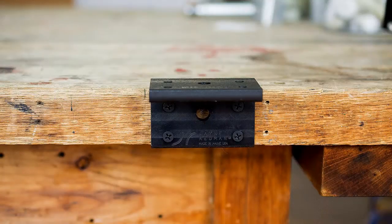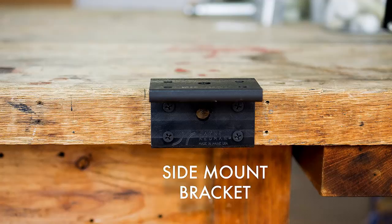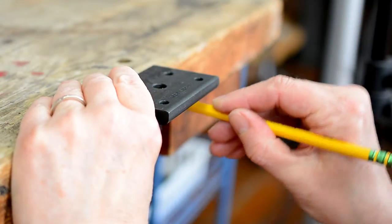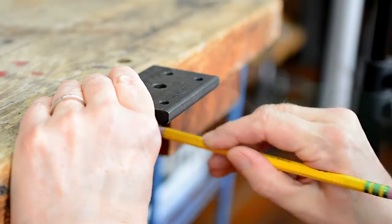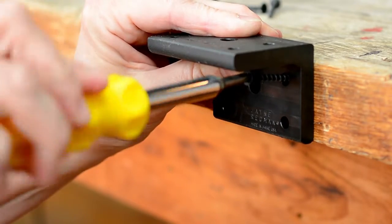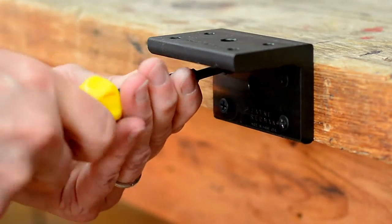The most basic and economical configuration is the side mount work surface mounting bracket. It uses one universal mounting bracket. Mark and drill 4 holes into the side of your bench. You will need to provide 4 screws to secure. Be sure to screw through the smooth, unthreaded holes.